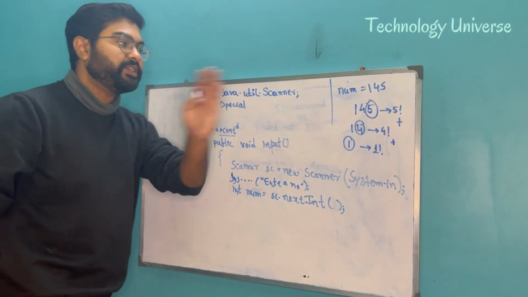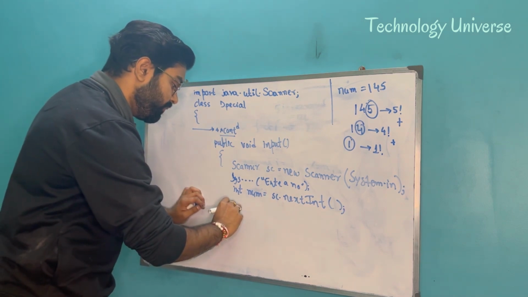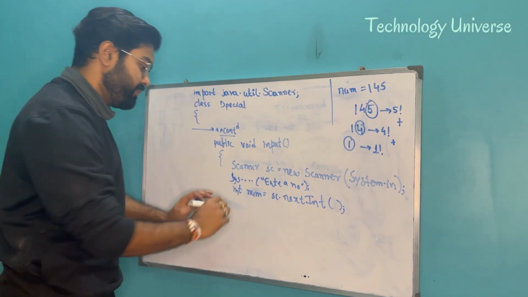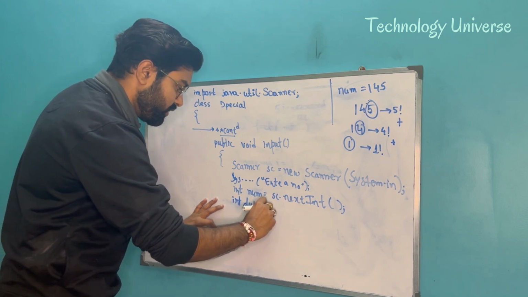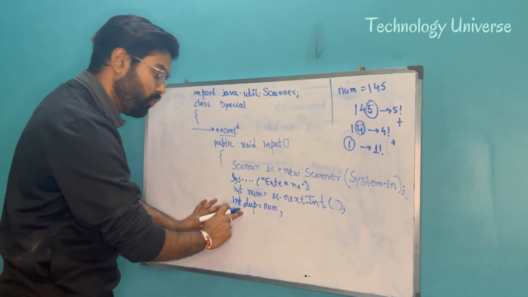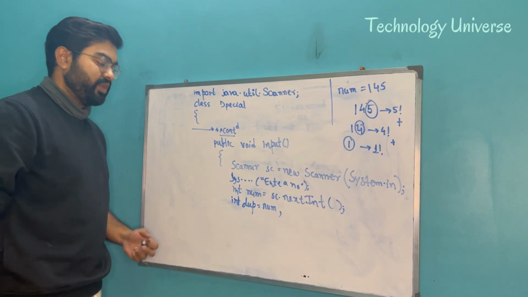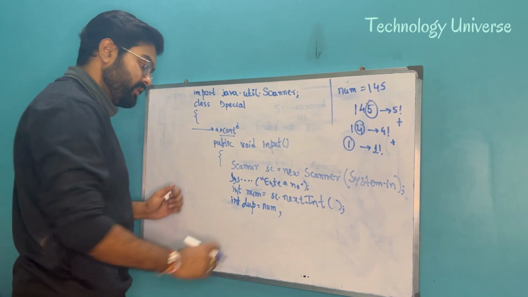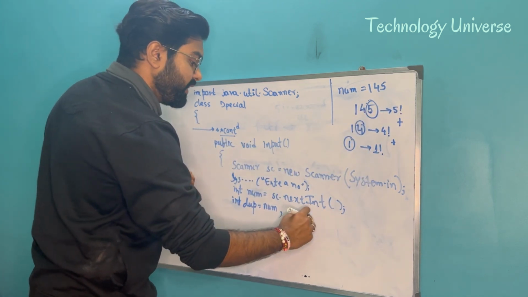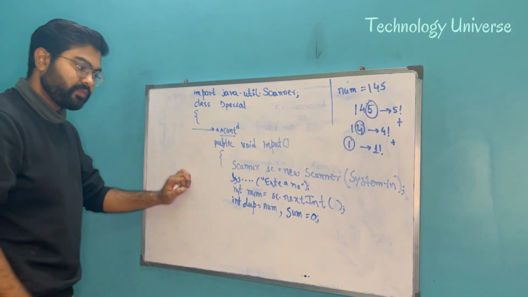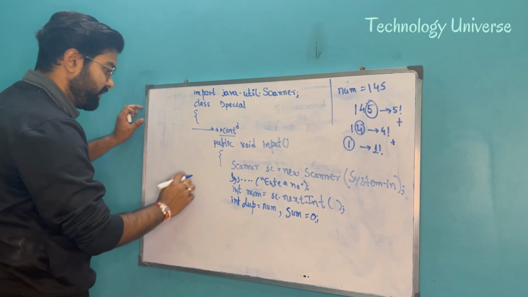In order to chop the digits, we have to utilize a while loop. But before that, let us back up the number we have taken as input inside a dup variable. I am taking it as a variable, so you can take any name. Next, we are going to sum up these factorials, so I am taking a sum variable also. Now we are entering inside the while loop.